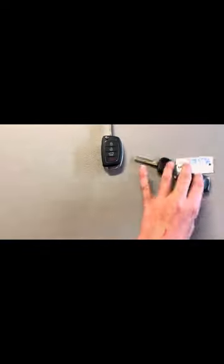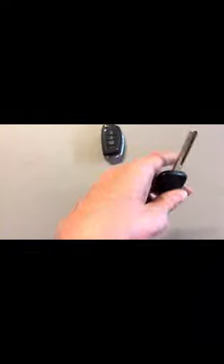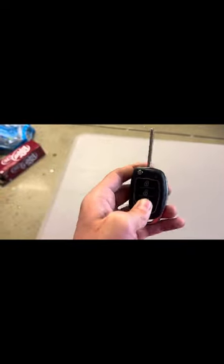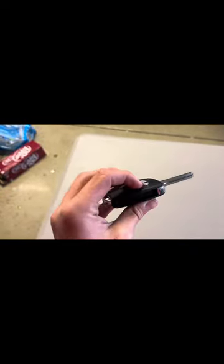Here we have my Hyundai keys. And here we have a 2013 Hyundai Accent key: lock, unlock, and panic. And here is the ignition key. This one's the older key, so the symbol's actually on the side. I thought that was actually pretty cool. And here we have a 2020 Hyundai Santa Fe: lock, unlock, trunk release, and panic. And we have the flip key. And that is it for Hyundai.